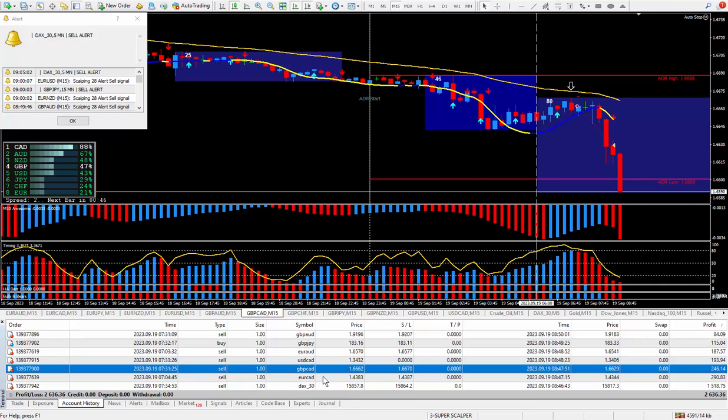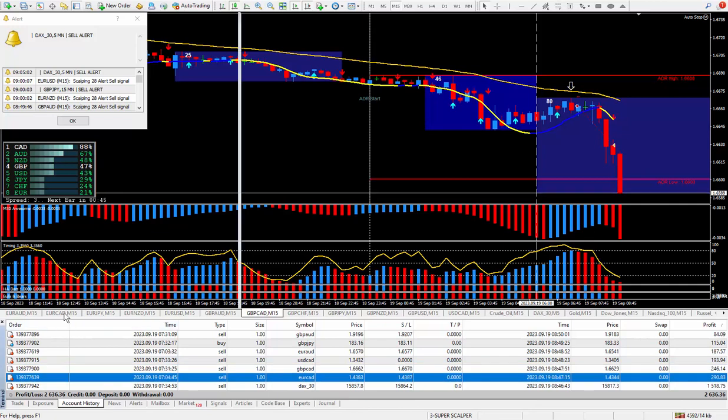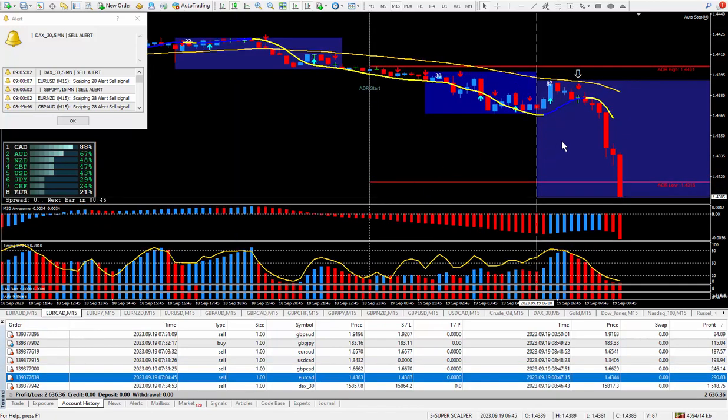Moving on to the next trade, which is the Euro CAD. Now on this Euro CAD, not only did it qualify for a great way to trade, daily trade plan said to sell, so easy decision to make, sold it, and away it went. Took the trade actually before I got the signal because I knew it was going to go down.